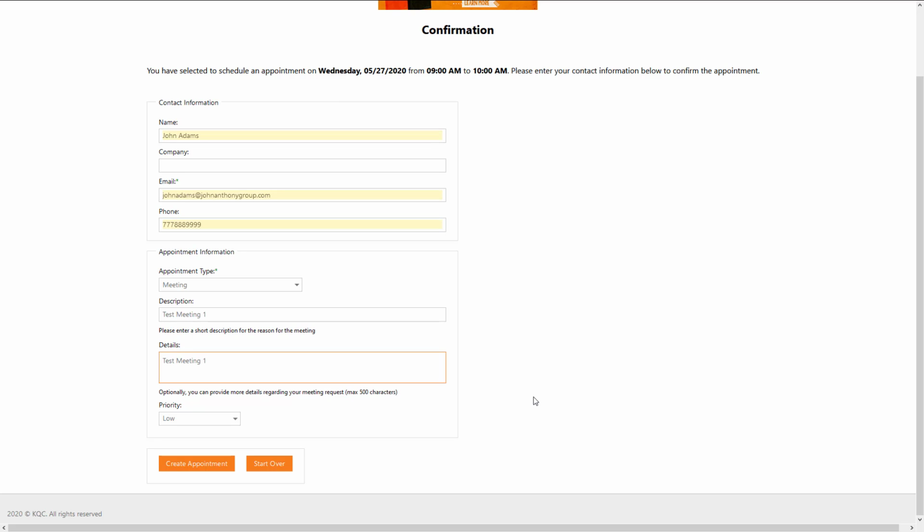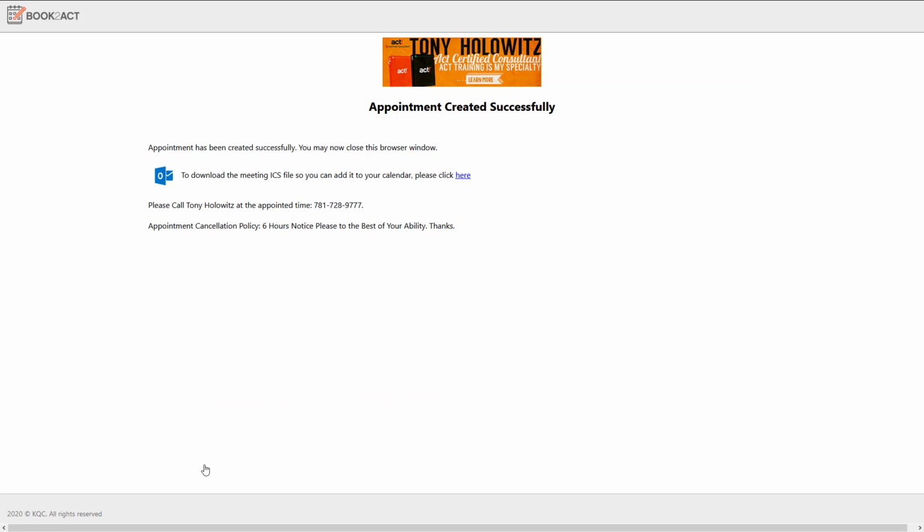Okay, so I've created all of this information. I've put in some fake information, and at this point I'm going to click on Create Appointment. Now what's going to happen is it's going to add it to Act either one of two ways, either through the web version of Act that you have or through the Act Connect link that you will need to get that to work. That's all set up beforehand in the configuration. At this point, I could literally just leave it at this. I could go to my own calendar, or I can download it right here to add it to Outlook. It tells me the appointment was created successfully, and now that's going to come in.